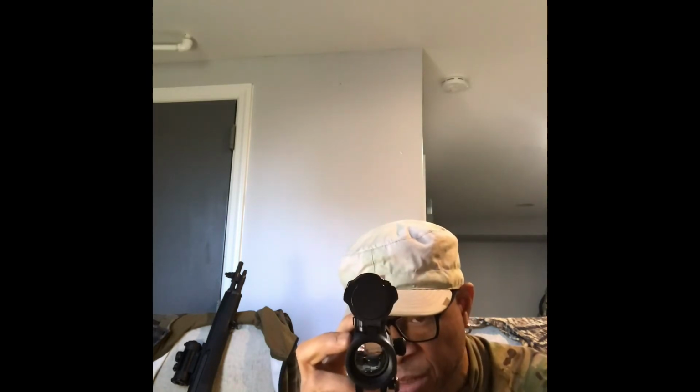Again, not too bad for the price. It feels well manufactured and all. Big sight picture. I haven't used it yet to see how it holds up to the shock of a 7.62 by 39, which is the AK round, or whichever firearm I want to put it on.